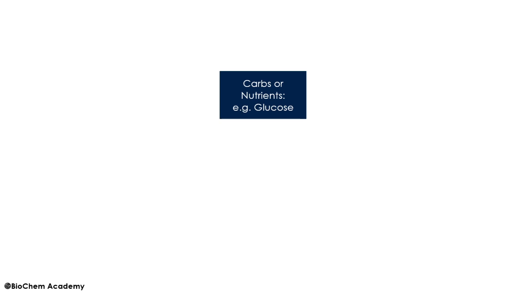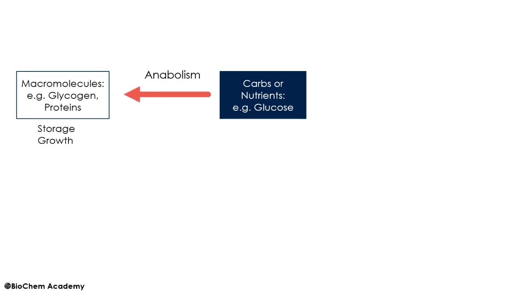So now let's look at what happens to the nutrients that are entering the cell from the bloodstream. So the core metabolism can be divided into two sections. The first, anabolism, is where carbohydrates or nutrients like glucose that are consumed or digested are converted into macromolecules such as glycogen for storage or converted into protein for the purposes of cell growth. When I say macromolecules, I mean large molecules. Okay. And at a later stage, these macromolecules can be used for catabolism, meaning the breakdown.